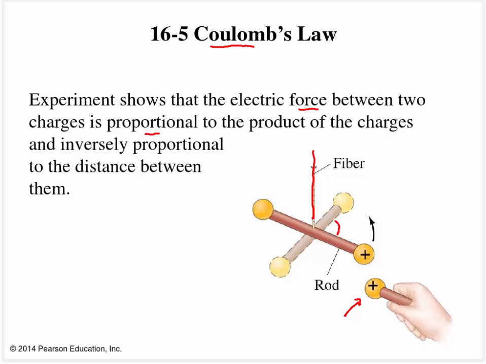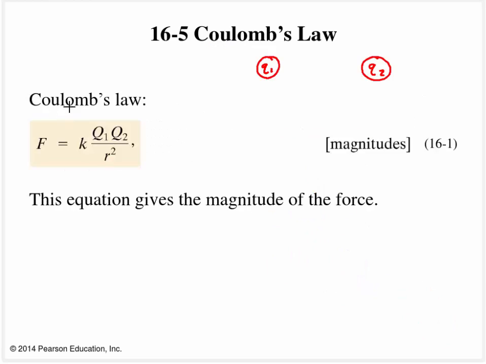And he found out that the force is proportional to the product of the charges, and it's inversely proportional to the distance separating the two charges. And so Coulomb's law was born, which tells us the amount of force in newtons is equal to some constant k. This is just a constant, 9 times 10 to the 9th newton meters squared per coulomb squared. And here we're going to have just the magnitude of the charge.